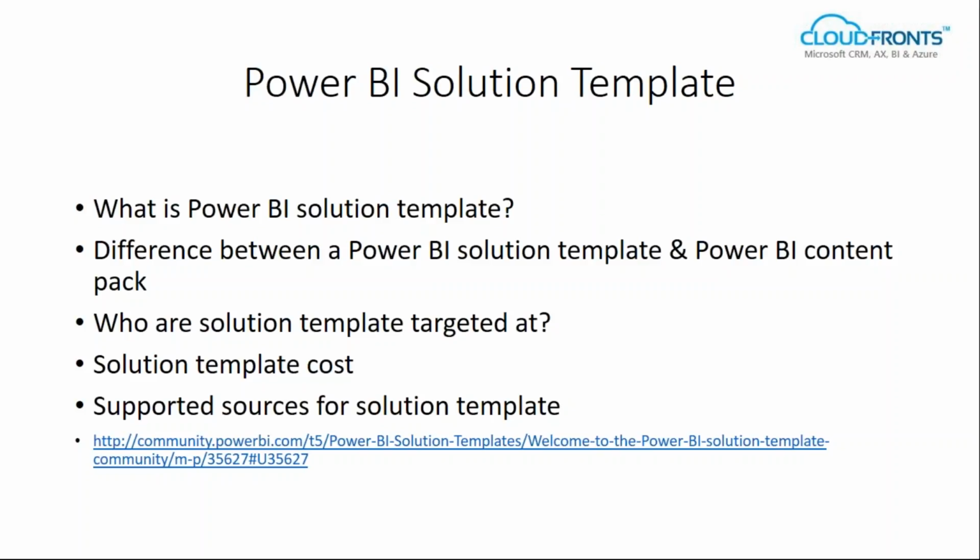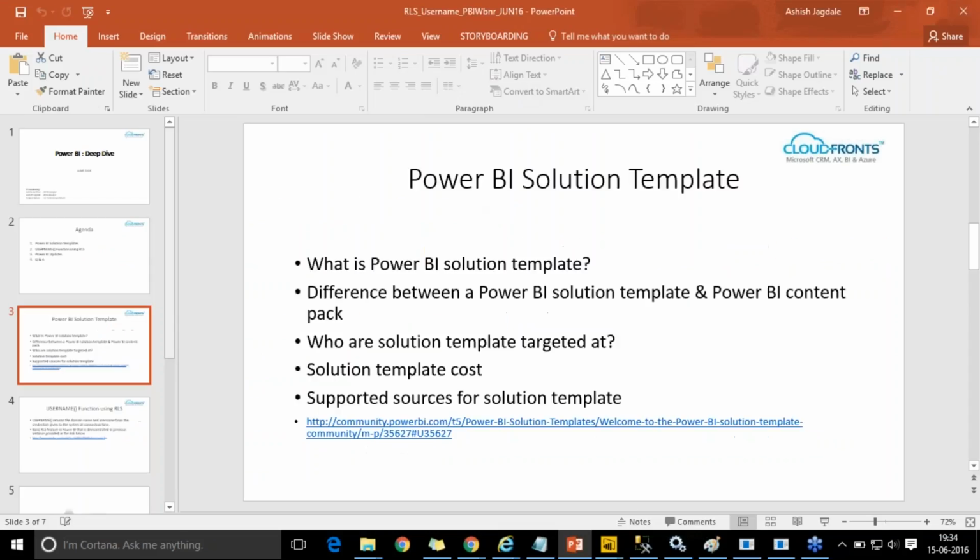And finally, the supported sources. Right now, the Power BI solution template is supported for two sources. One is CRM and another one is Salesforce. In case of CRM, it might be either an on-premise CRM or an online CRM. What we are going to showcase in today's webinar is connecting to an online CRM account using Scribe Online, and then we'll push that data into a SQL Server on-prem. For more details, you can visit the link shown on the slide deck for the Power BI community, and you can get more details about the Power BI solution template.